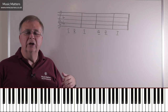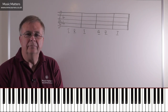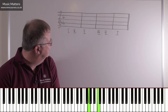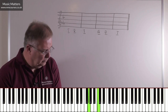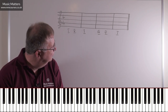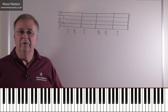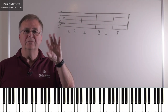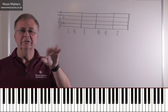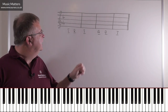Like, for example, could we turn the left hand into an Alberti bass? Something like this. You see, there's the Alberti bass idea, just breaking up the triad, going bottom, top, middle, top, bottom, top, middle, top.